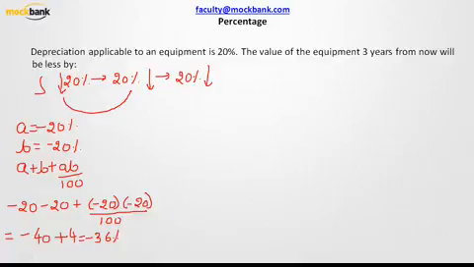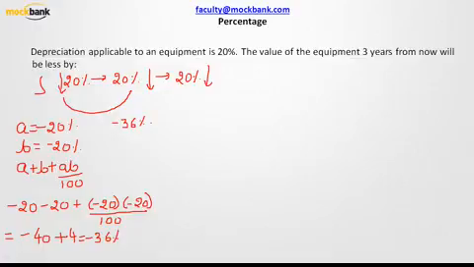This problem is very similar to the problem where it is mentioned that the population of a village decreases by 20% in the first year and 20% in the second year. So by what percent will the population decrease? It will decrease not by 40%, it will decrease by 36%. It's a very similar problem, right? Now since you know that the result you are getting is negative 36%, apply this with this value.